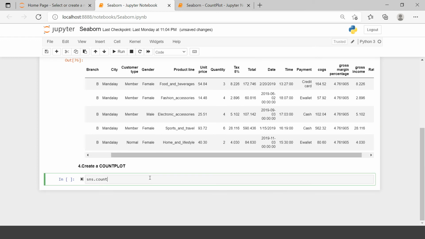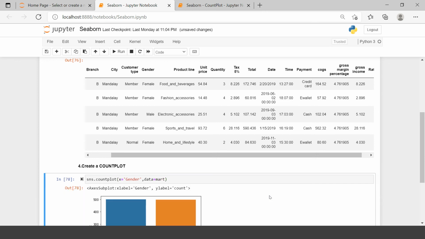Now sns.countplot, and in that you can provide the data at the x-axis or y-axis. So we will start with the x-axis. What is it that we want to take a count of? We want to take the count of gender. All right, and what else can we do? There are many other things which we can do over here, but let's keep it simple and use one variable only. The next thing which we need to do is provide the data frame name, which is going to be mart, and then just hit Control Enter.